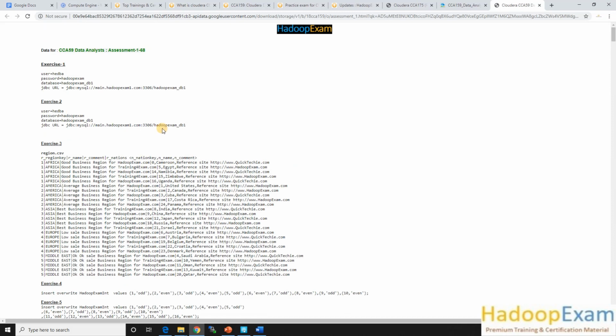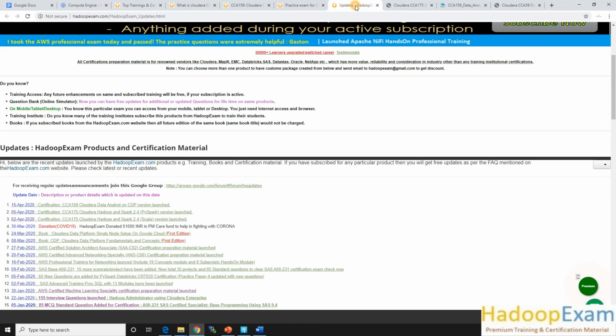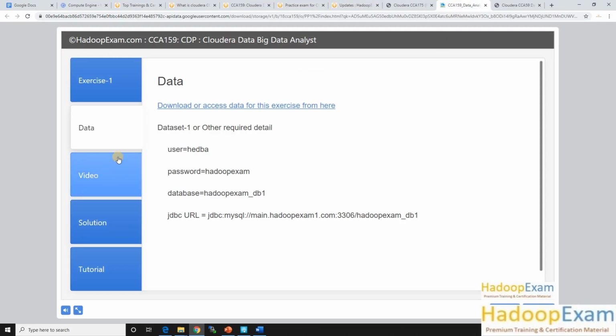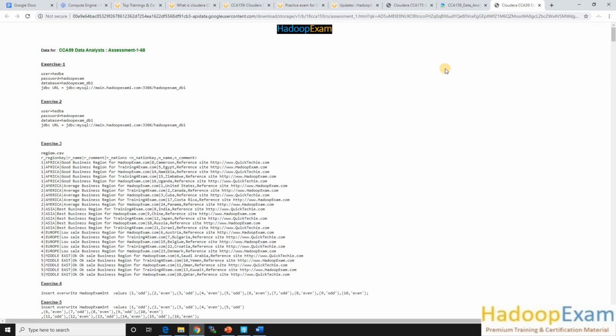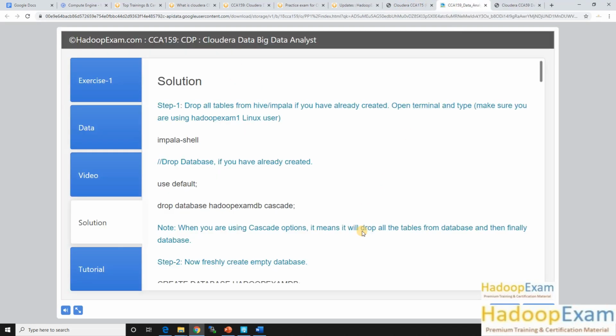Again, this page is only accessible to people who have subscribed to this material. Now let me go to question paper 1 here. We need to import all of this. For the solution, you cannot copy any command or anything from this online simulator. You have been given permission to copy only the data from this link. We want you to write the commands yourself, because you are going to appear in the real exam, where you have to remember the commands you are going to execute.